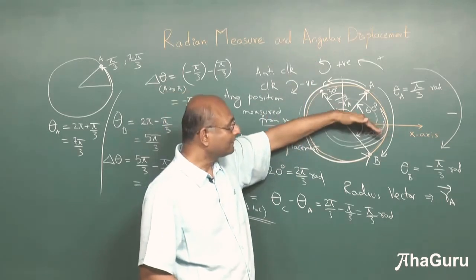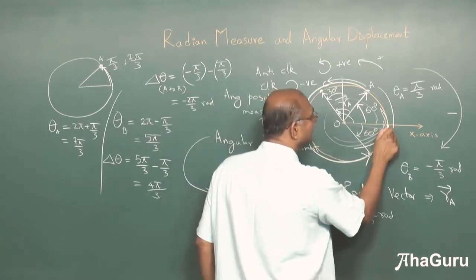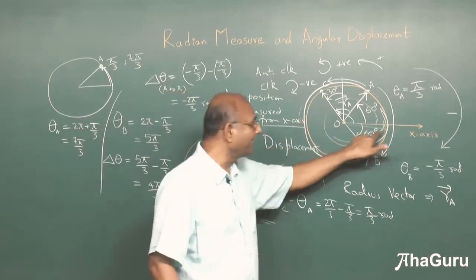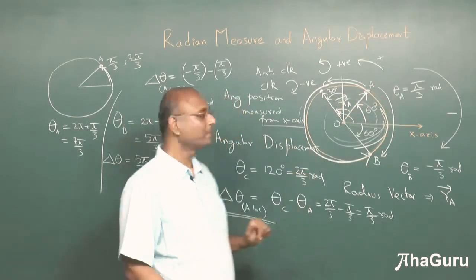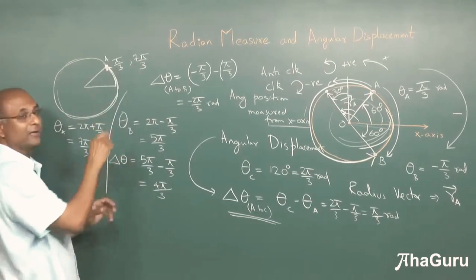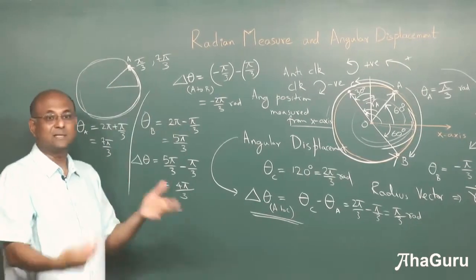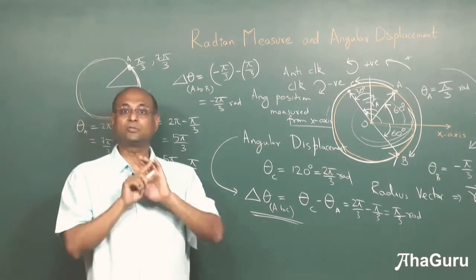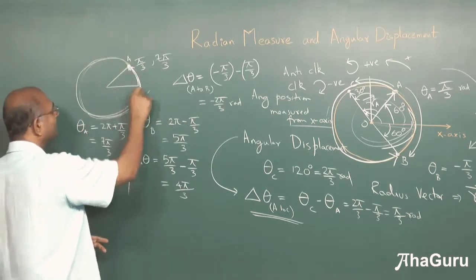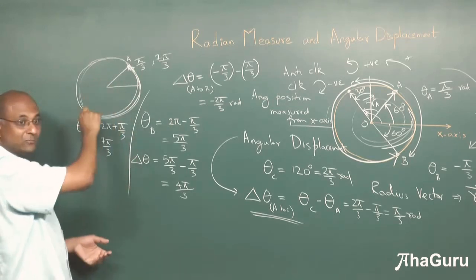But remember that when you cross over, you will not get a sudden jump from 360 degrees to 0, 2 pi to 0. You will not do that. It will be 2 pi plus whatever extra that you move. That's why when this point goes around like this and comes back to A, you are back at the same position. Linear displacement is 0. But angular displacement is not 0. The angular displacement is 2 pi. If you made 2 rounds, angular displacement will become 4 pi. Okay? So I hope that is clear.